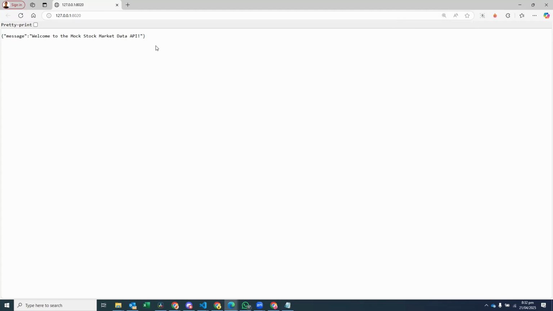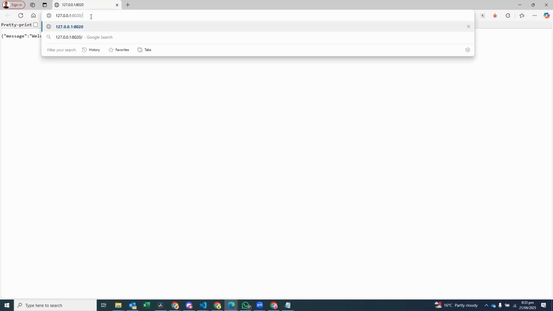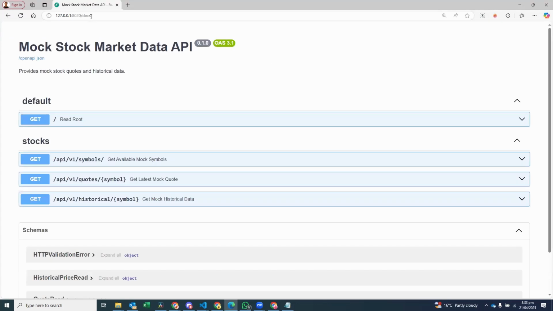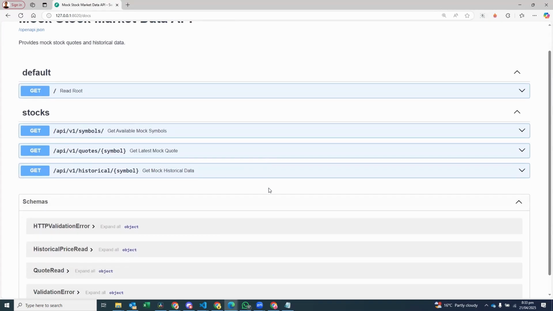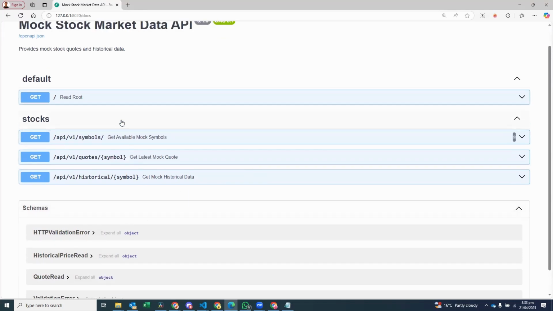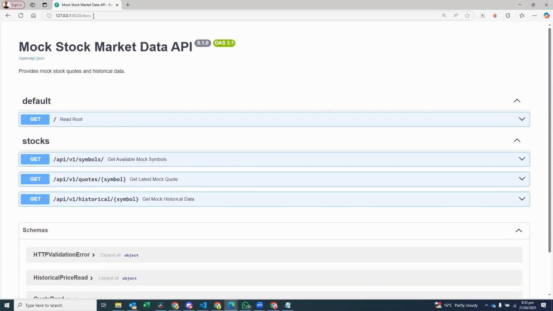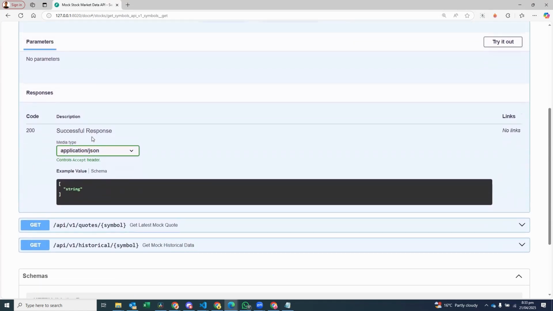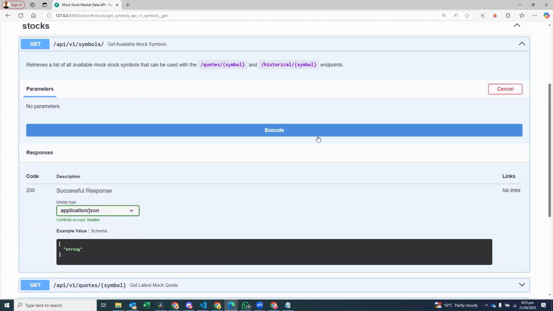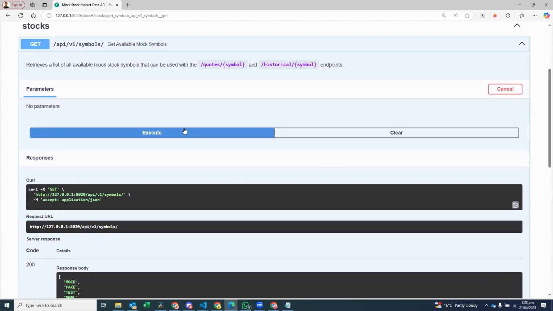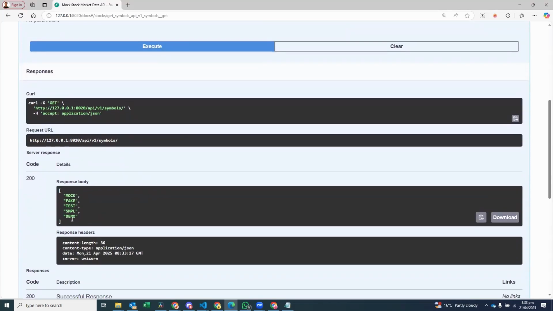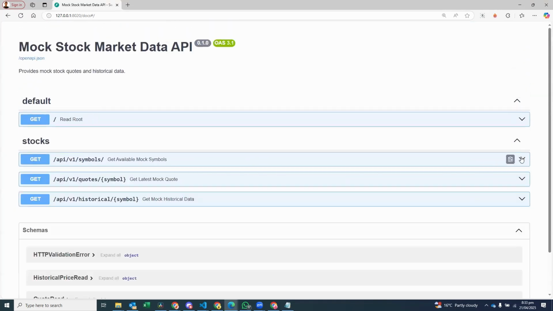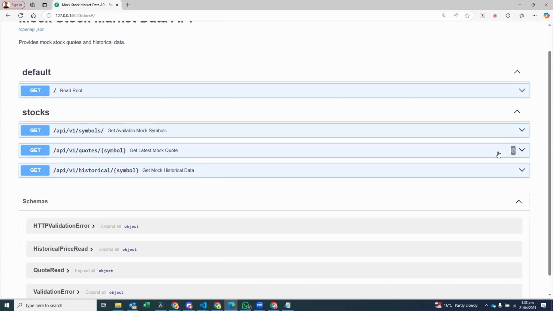Now remember I said at the start that FastAPI includes the docs. So if we go to docs, we should actually get a list of our documentation for the API, which we do, which is fantastic. So at this point in time, we've got the documentation up and running. We've got our mock data there. We can actually test these endpoints through the documentation here. So we can go try it out, execute, and give us back the symbols. And now we get back actual data. So this isn't just documentation that gives you an idea of the APIs. It actually also gives you the ability to execute stuff and try it out. So this is really helpful.